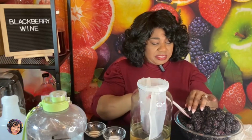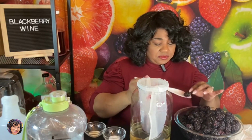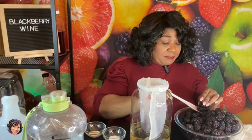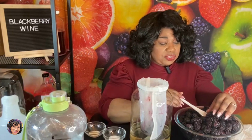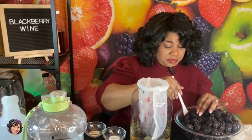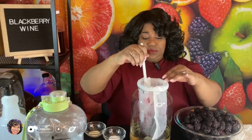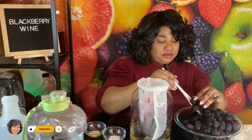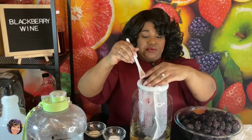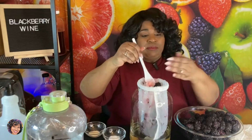Oh, I can see my fingers are going to be stained today. Now, I've tasted blackberry wine before, but I've never made it myself. So I'm really curious to see what this is going to come out to taste like. And I'm interested in seeing what the specific gravity is going to be with 4.5 pounds of fruit and so far 2.5 cups of sugar. This is a lot of fruit. Look at my fingers. They're turning blackberry purple.